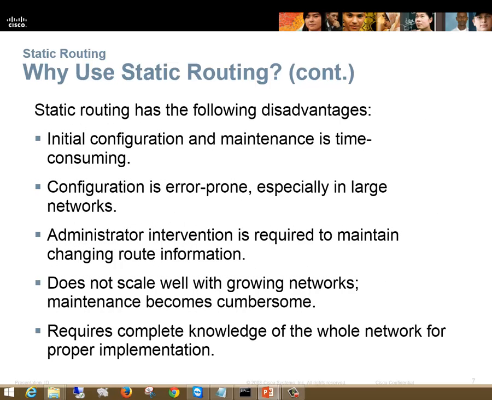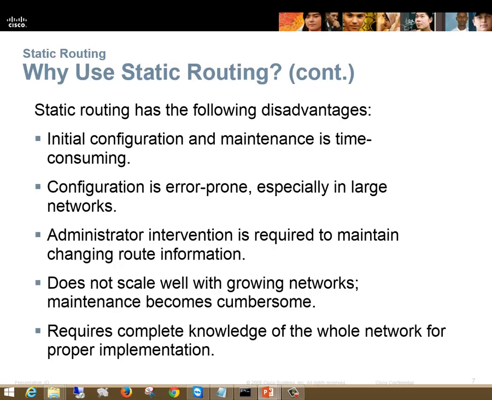In contrast to that, there are lots of disadvantages to static routes. The initial configuration and maintenance is time consuming. In a large network, there is error-prone configuration, because if you type IP addresses over and over and over again, you're bound to type them wrong somewhere.